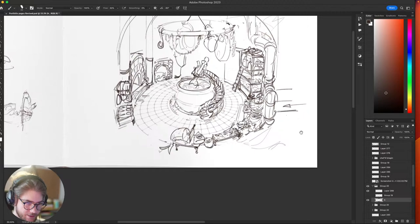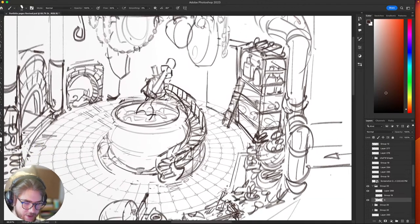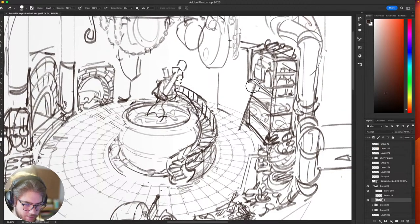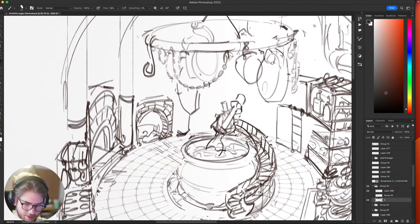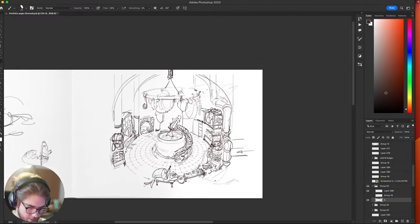This kitchen definitely needs one of those tall ladders with wheels that can roll around from shelf to shelf. Could do. We have the ladder here. We could make it a rail ladder for fun. So he's wheeling around. That way, we could just continue this wall of spices, and that'll be a whole thing. If we're gonna do that, then we want it to feel like the Fairy Godmother's potion room in Shrek.